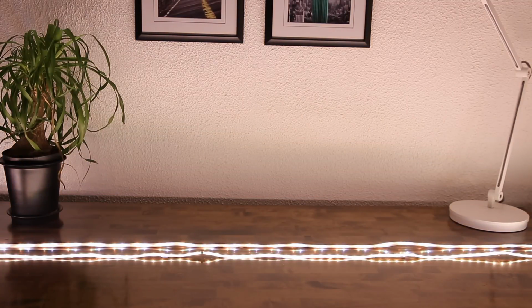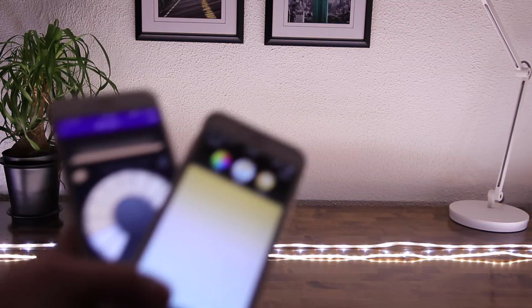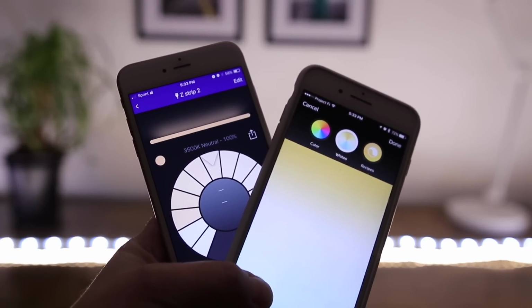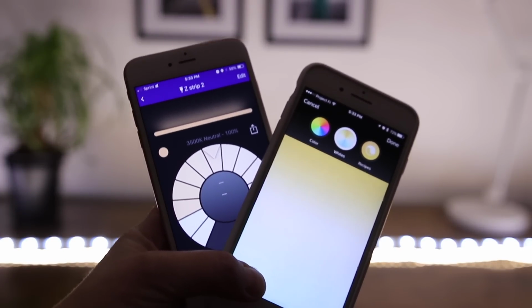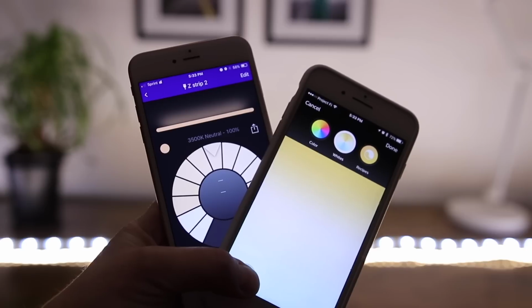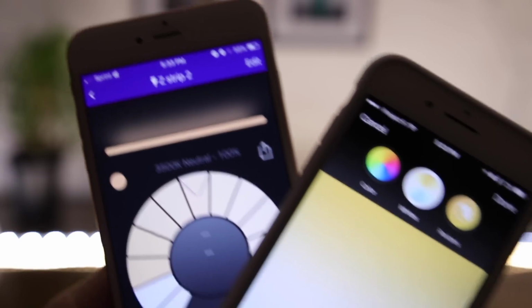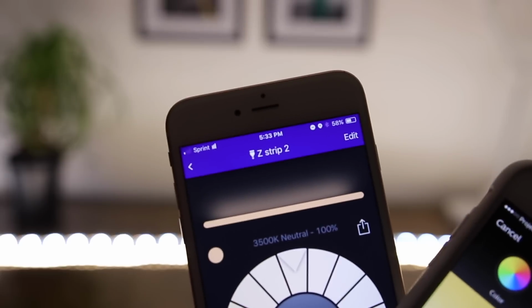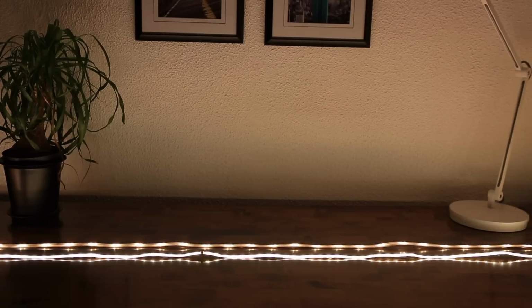Both of these have tunable whites, so you can have a warmer white or a cooler white. And if we look at the apps, the LIFX is on the left-hand side and the Hue is on the right-hand side. The LIFX has a wheel, and the Hue just has this big color palette that you just touch the color you want. I like the LIFX because it actually gives you the Kelvin number. You can select and dial it in. I had a little hard time matching these though, just because of the intensities.